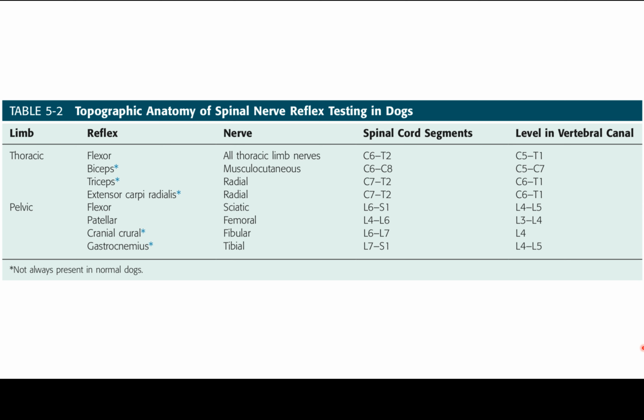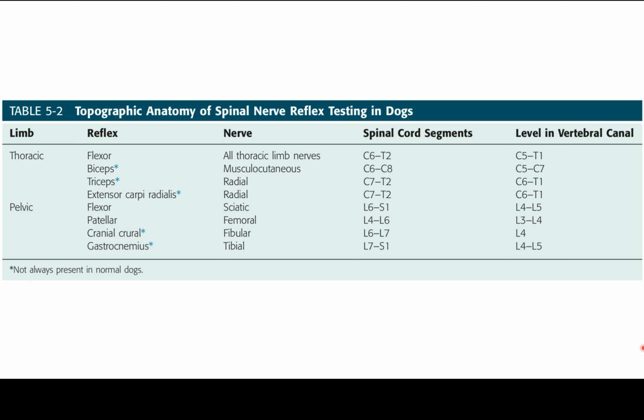The craniocrural muscle reflex is elicited by lightly tapping on these muscles with the tarsus held in slight extension and observing a slight flexion of the tarsus. This is a test of the fibular nerve branch of the sciatic nerve. My concern is that I am not convinced that these muscle tendon reflexes can be elicited in all normal dogs. Therefore, I rely on the features of the patient's posture and gait to differentiate between a tibial and fibular nerve deficit. Additionally, in very nervous dogs, even light striking with the pleximeter is enough for the entire limb to react, making interpretation of these reflexes difficult. In general, these reflexes are more significant when they are present than when they are absent.